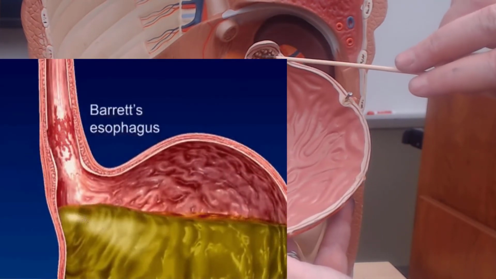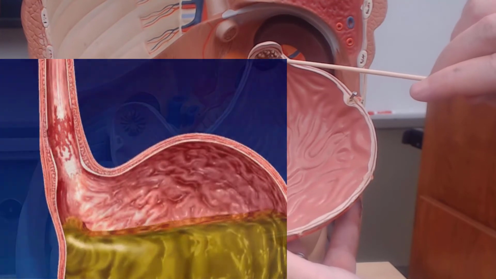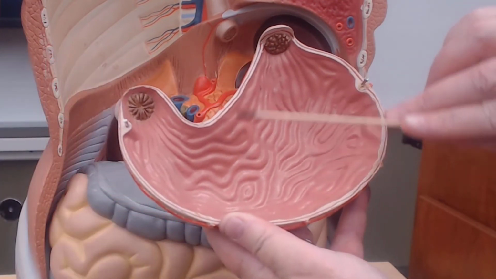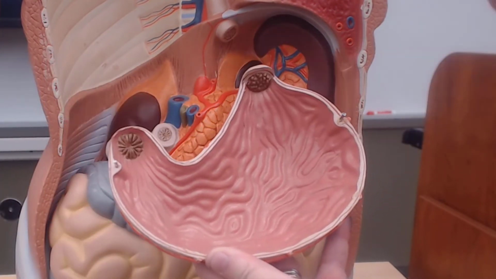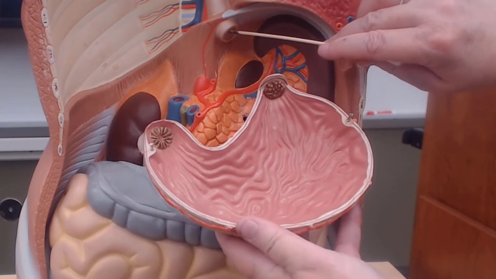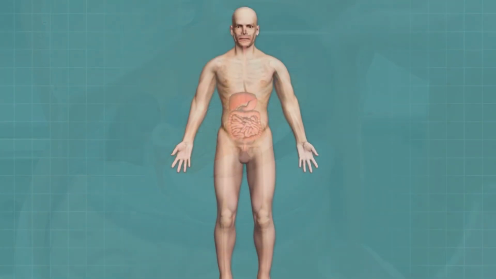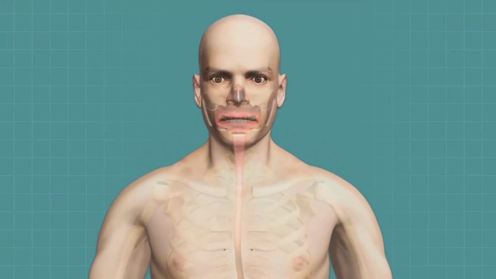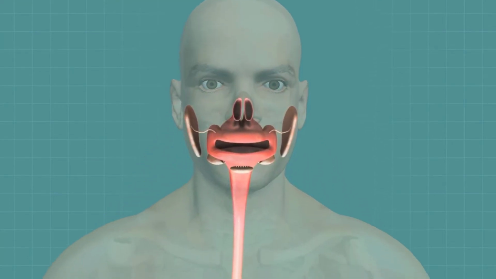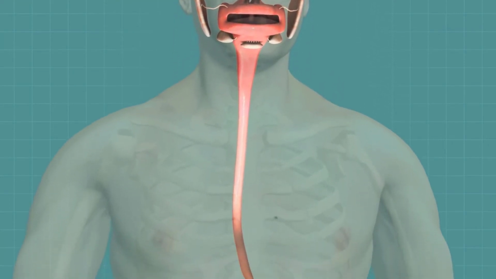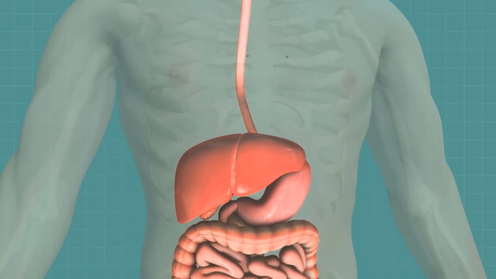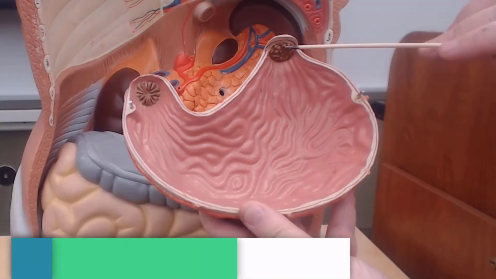When that happens, we get acid reflux or heartburn. The stomach acid, which is hydrochloric acid, is going to go up and back into the esophagus. Now, the esophagus does not have the structure to combat the hydrochloric acid of the stomach, so that will burn and can actually cause damage. So this is the cardiac valve.